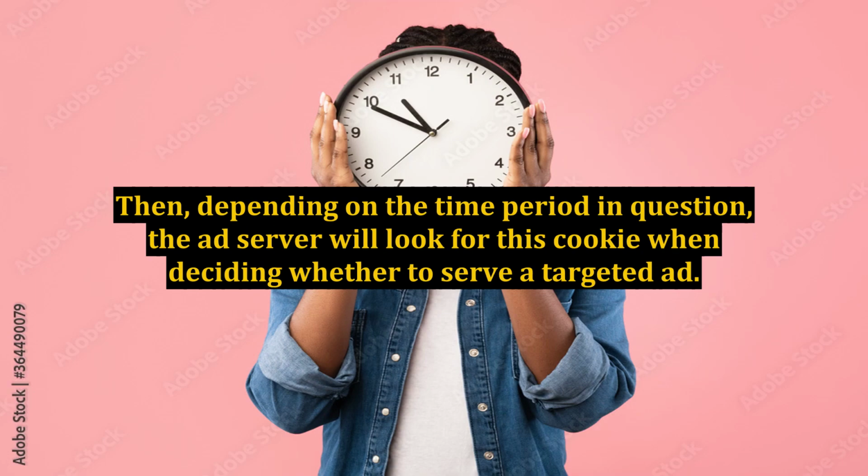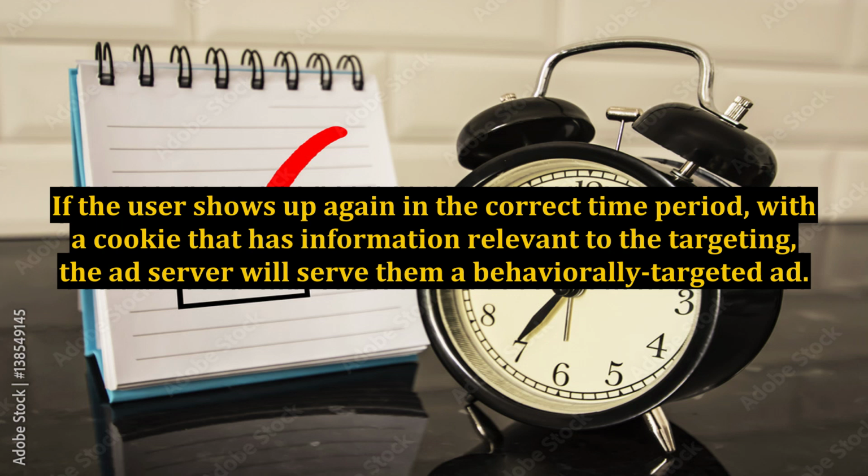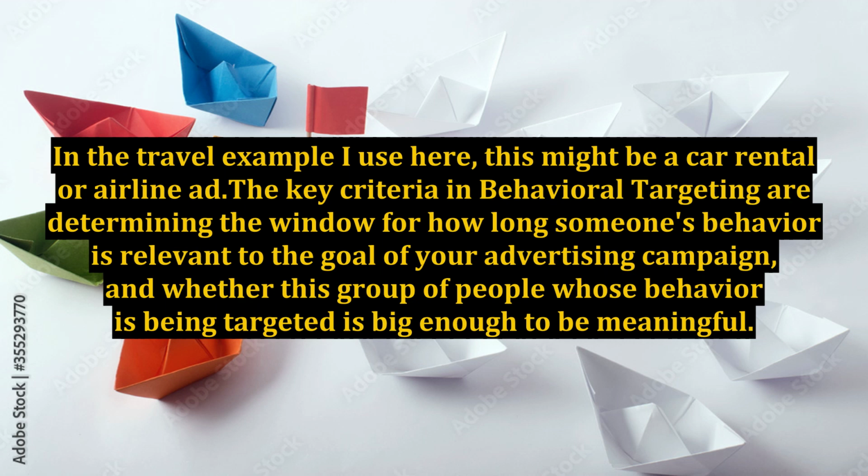Then, depending on the time period in question, the ad server will look for this cookie when deciding whether to serve a targeted ad. If the user shows up again in the correct time period, with a cookie that has information relevant to the targeting, the ad server will serve them a behaviorally targeted ad. In the travel example I use here, this might be a car rental or airline ad.